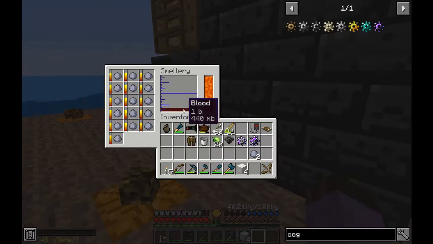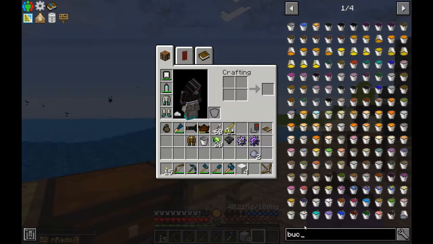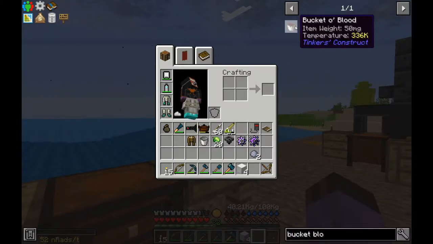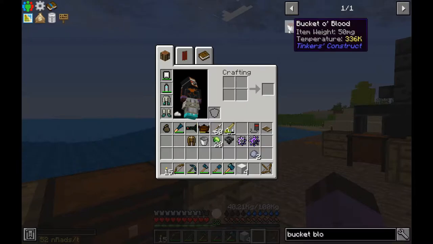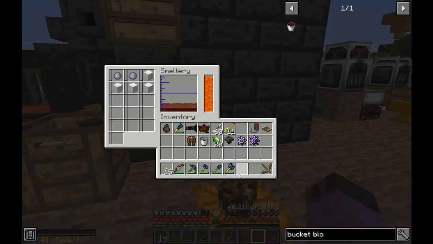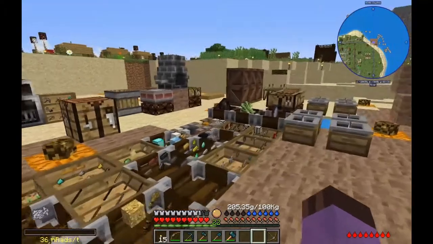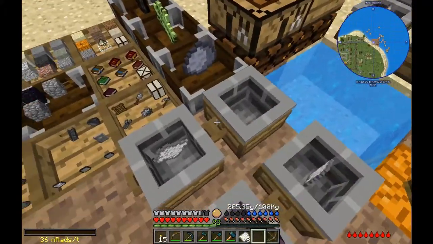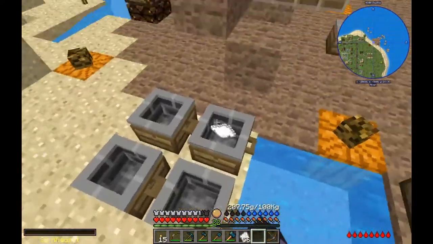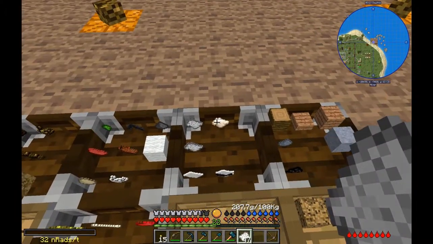Oh, bucket of blood in there. Can we get a bucket of blood? Yes, we can. Bucket o' blood. Lovely. And let's just let everything melt down, and that should hopefully be 4 blocks of pig iron that we eventually find in there. And I'm probably going to have to think of a better source for blood, just in case I need to make more machine frames.